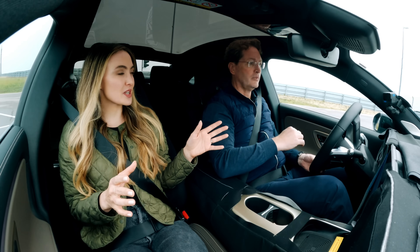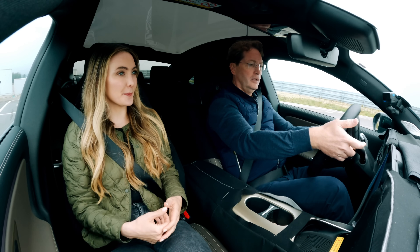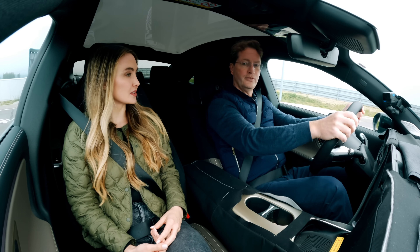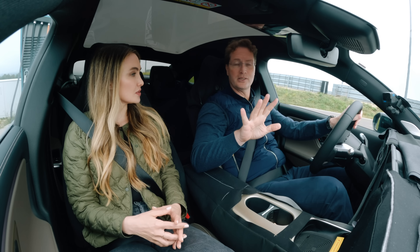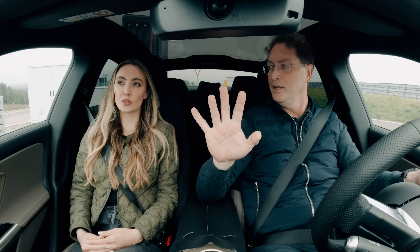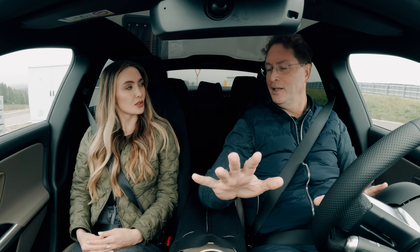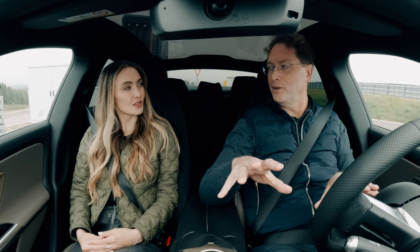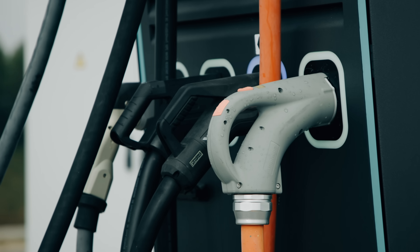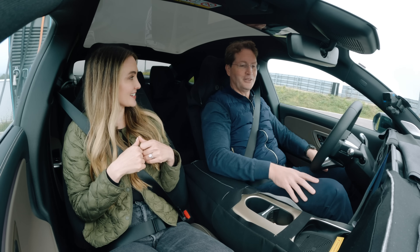Ola, talk me through this two-speed transmission — how does that work? We have developed, from the ground up, a brand new powertrain for this vehicle. It is extremely efficient and it works at all driving speeds. With the two-speed transmission, we can perfectly calibrate, at every speed you're driving, how that electric motor works — and it makes it even more efficient. I know there was a little charging station, and you've conveniently brought us there. Should we get out and take a look at how fast this thing can charge? Let's do it.